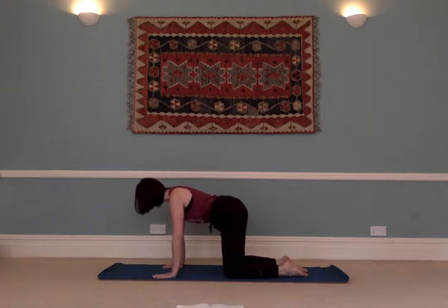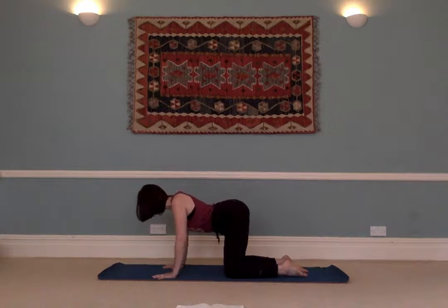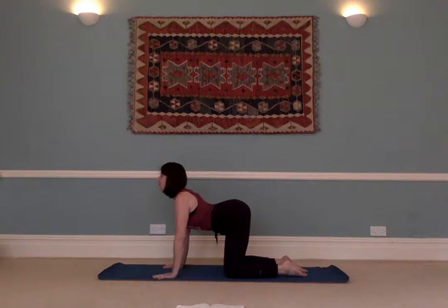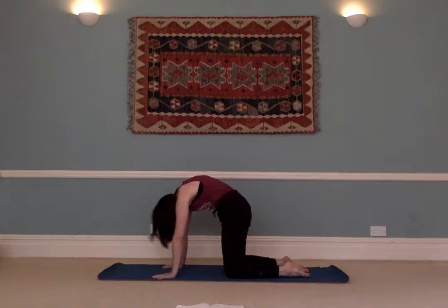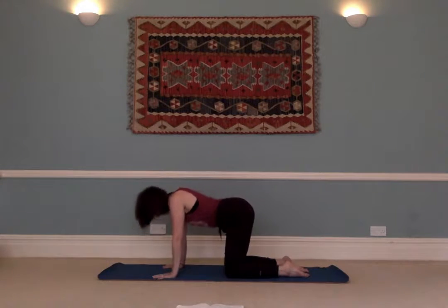Take a big breath in here. And a long breath out. And then start to move with your breath. Belly drops, center lowers. Inhale, heart lifts. Exhale, Halloween cat. As you draw the center up to the sky. Drop the belly down, cow pose.